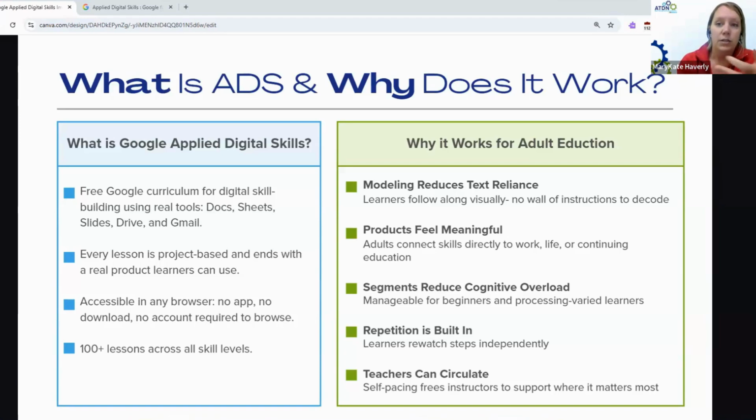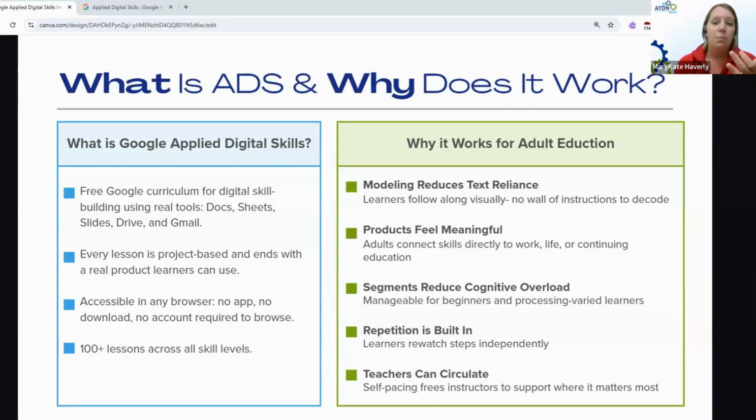So here's why it still works. The lessons use video modeling, which means learners are following along visually rather than trying to decode a wall of text. And that's a big deal for the population that we work with. The videos are broken into short segments and go through those videos just one step at a time. So it's manageable even for beginners.